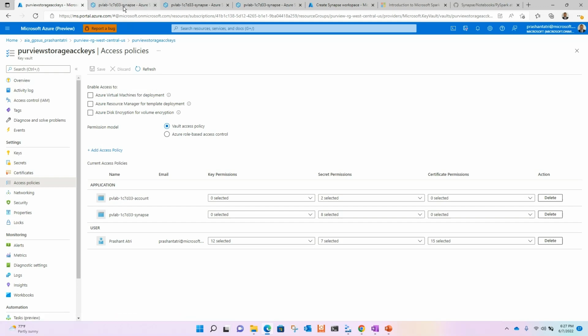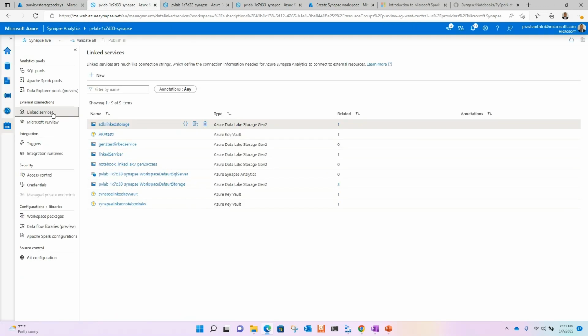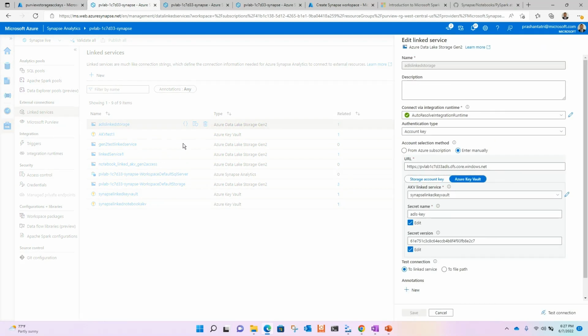Let's look at the Azure Synapse Workspace linked services. What are linked services? A linked service is kind of a connection string that allows you to connect to your data sources. Let's see how to set up the linked services. Since I have already set up the linked services, based on our use case, as we talked about, connecting Synapse to the data lake storage, I'm connecting to the data lake storage here. So I have put the data lake storage URL, and the authentication I'm using is Azure Key Vault. So I'm supplying the Azure Key Vault as part of this linked service, so Synapse can talk to Azure data lake storage using these keys.